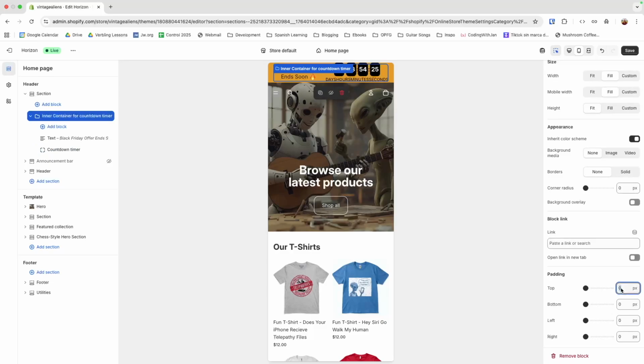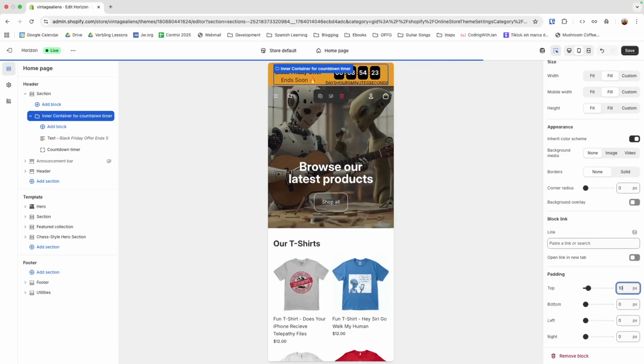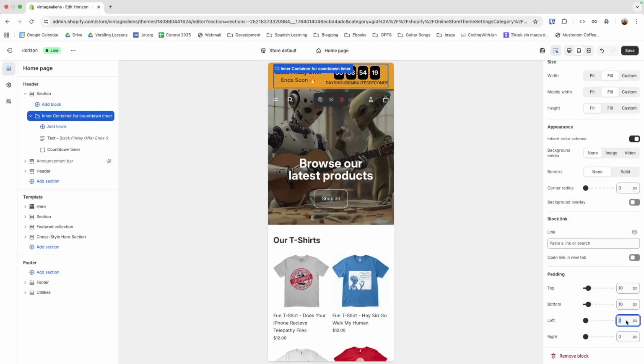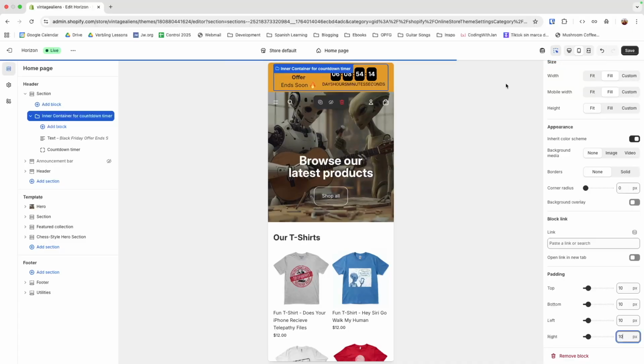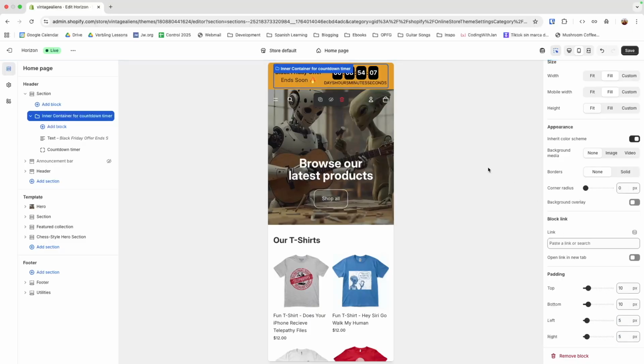So we'll set that to maybe 10 pixels on top, 10 pixels on bottom, and then 10 pixels on left and right. And yeah, maybe that was a little bit too much on the sides. 5, and that's looking better right now.